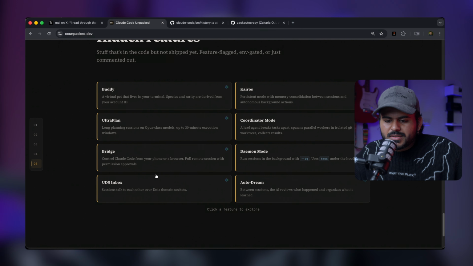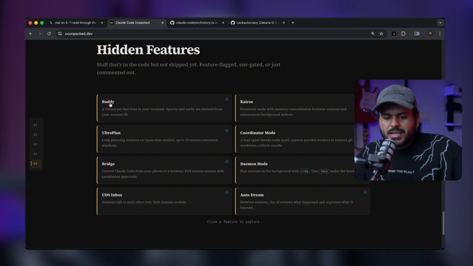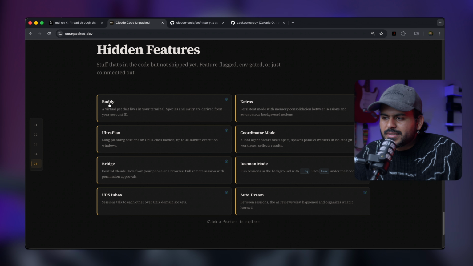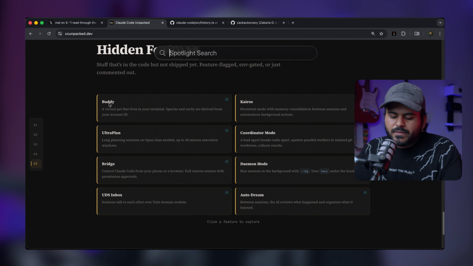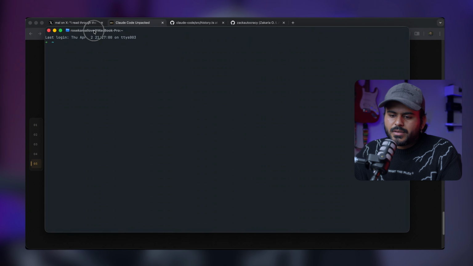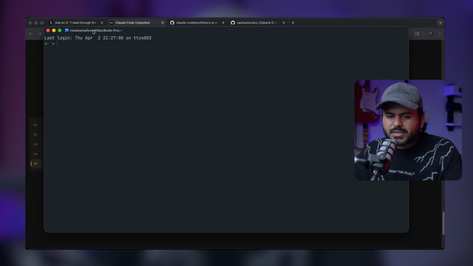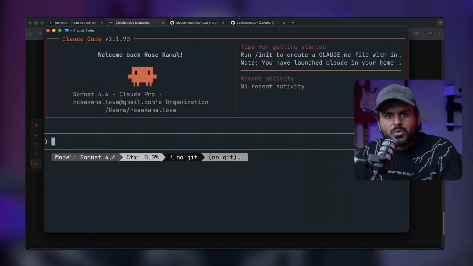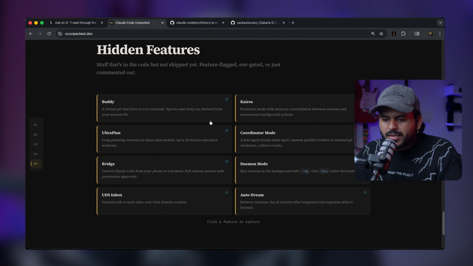Let's just skip the commands, and coming to the hidden features. The first one is Buddy, which is actually live as of today, as of actually yesterday. It is 2nd of April today, and it was 1st of April yesterday. So if I open up my terminal and then launch, let me just increase the font size a little bit, and then just launch Claude, we can actually see the Buddy. I have a cat here named Pebblewiz. So yeah, that's everything about the Buddy.